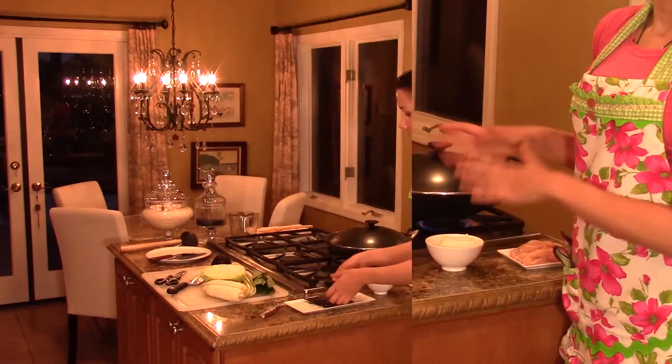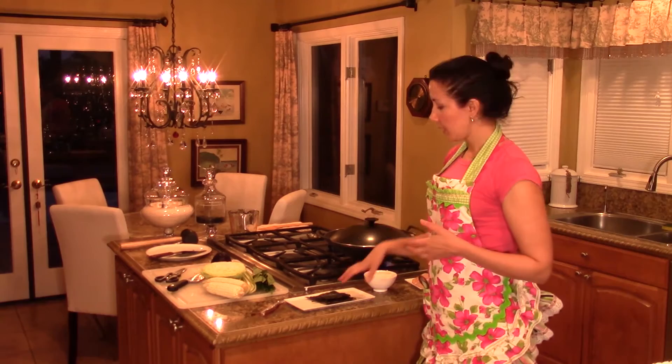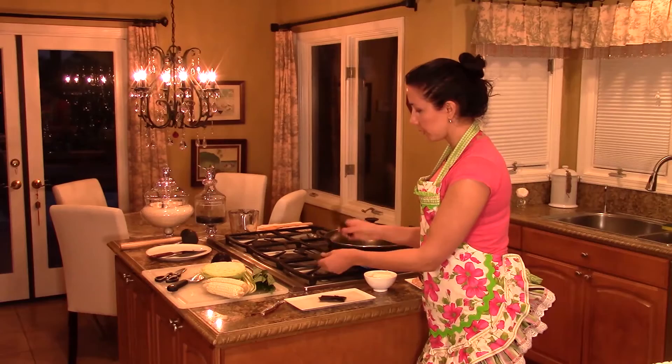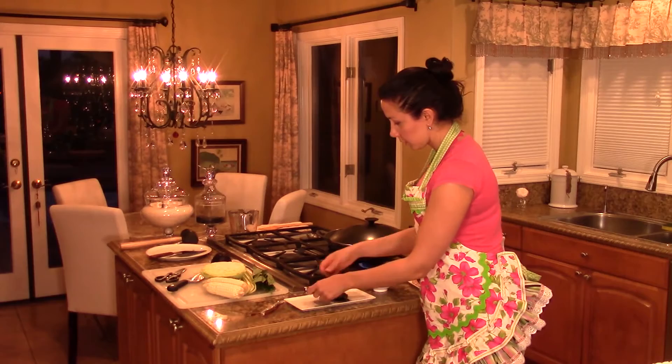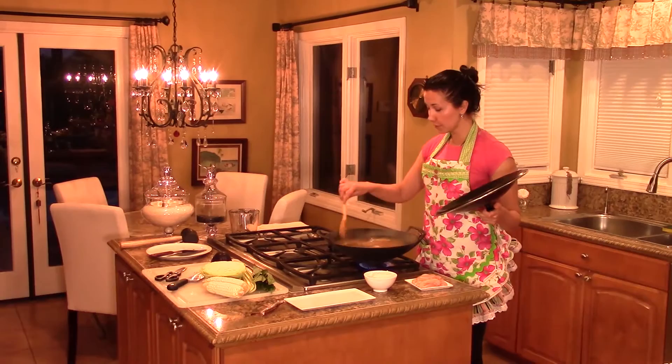I like to add some kombu seaweed. Seaweed is amazing for your health — it has high minerals, it helps regulate bowel movements, it's amazing for the skin, and it helps detoxify the body. So I'm going to add quite a bit to my soup. I rinsed it off first — really important — and I'm just going to break it off into some big pieces. One dog in particular is getting really excited; you can see her here. Little white fluffy dog Molly loves seaweed. You want to give the pot a nice stir to make sure everything is dissolving and incorporating into the soup.